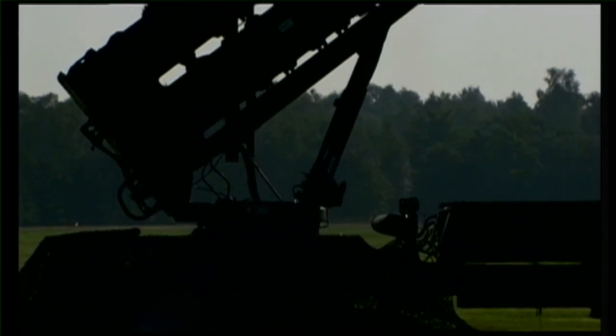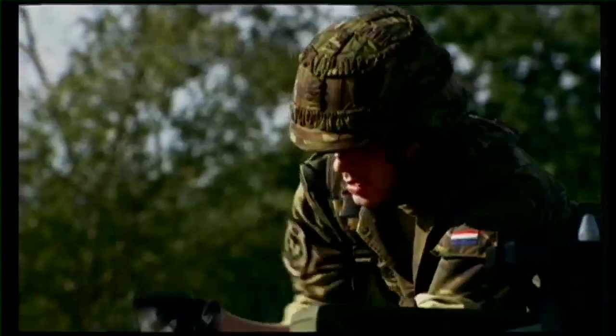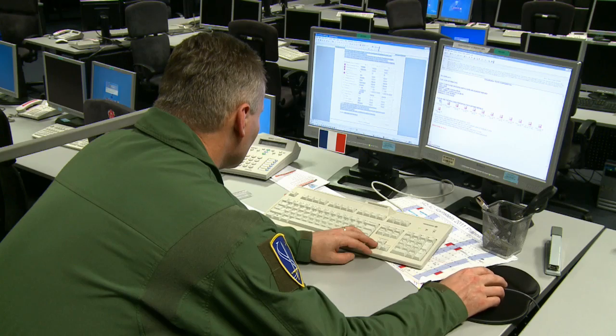The next step is to improve and broaden the missile defense protection from protecting NATO military forces to also protecting its territory and populations. Up to now we have been dealing exclusively with the defense of forces. For the defense of forces there are some criteria — the forces are, for example, trained, are to a certain extent hardened, and can be dispersed. Obviously populations, territory, and cities are not. So we need different criteria to deal with these additional requirements, so that the civilian population can also be alerted and warned in case of a missile threat.